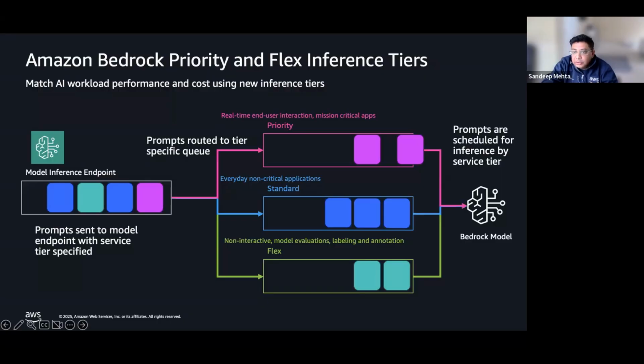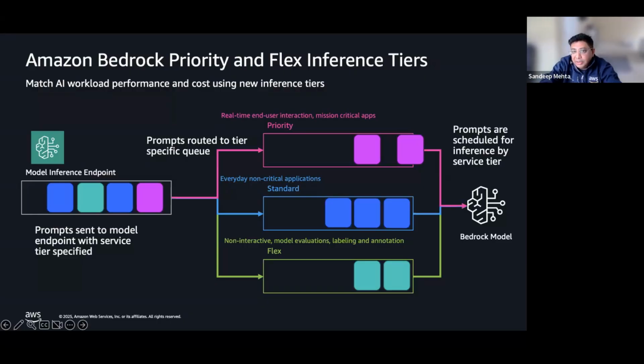Agentic AI also uses the Bedrock models. Earlier you had a standard response time, and now we have given more flexibility. We have classified this into three separate queues.